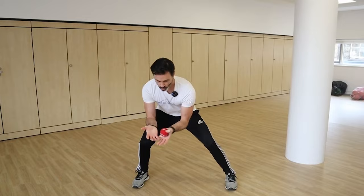So if we don't have time and we just need to react, we go with the head, we catch there. If we've got a little bit more time, the batsman's left it, then we might be able to shuffle here and give ourselves that little bit of space to move sideways. But fundamentally, as I said, the head is the heaviest part of the body and where it goes, the body follows.